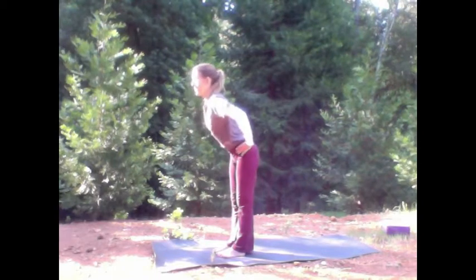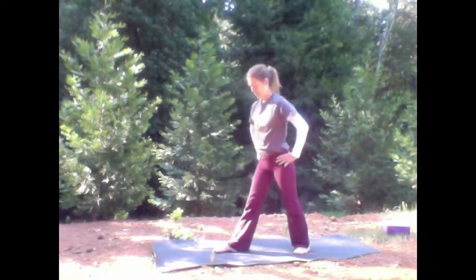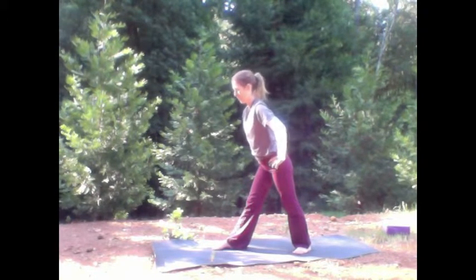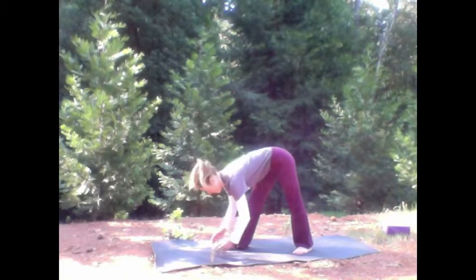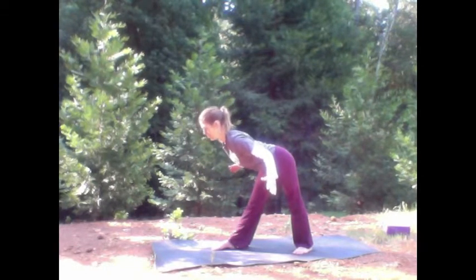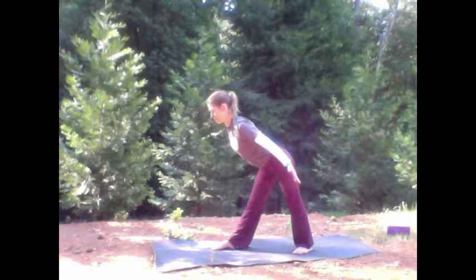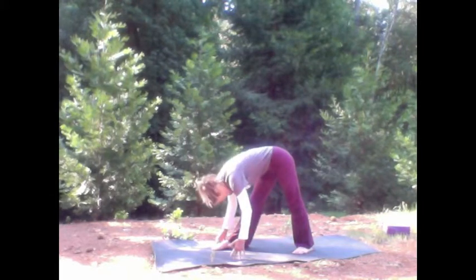And from here, coming all the way back up on the next inhale, left foot steps back. Not full warrior two stance here. We're looking at a pyramid pose, so perhaps a shorter stance than you were before. Folding forward over that right leg. On the inhale, you're coming up, a strong scap depression, arms somewhere between goalposts and airplane arms. Play with it, work with whatever fits your body.